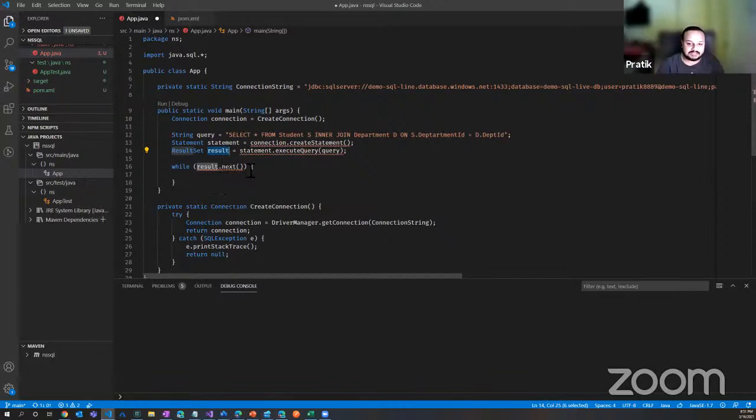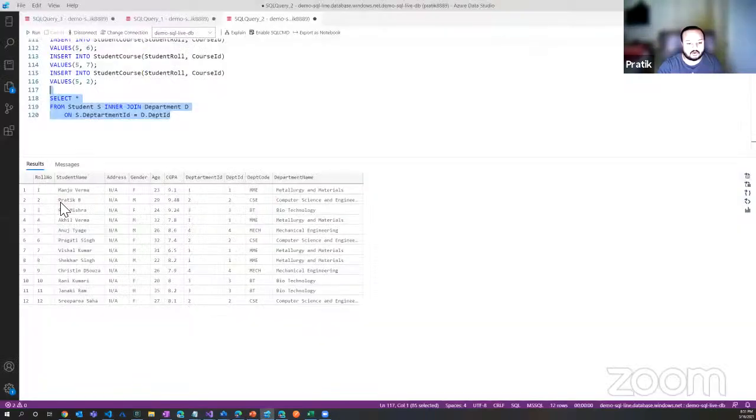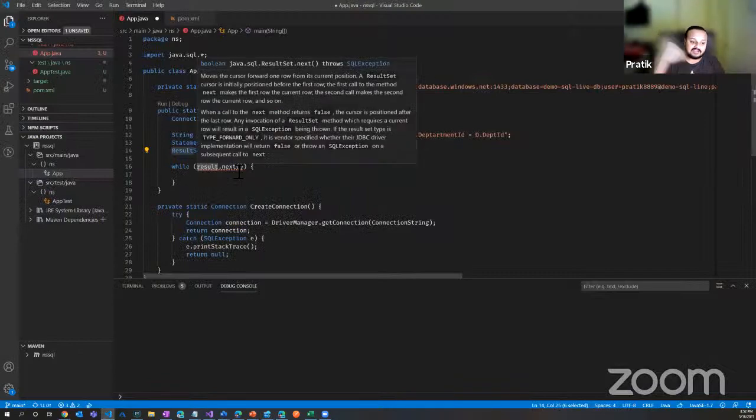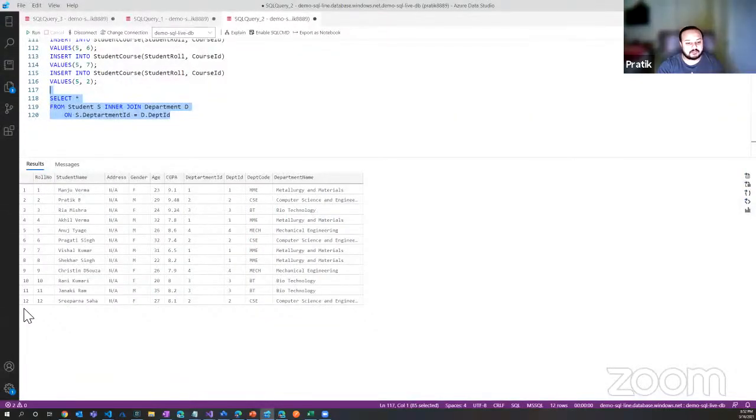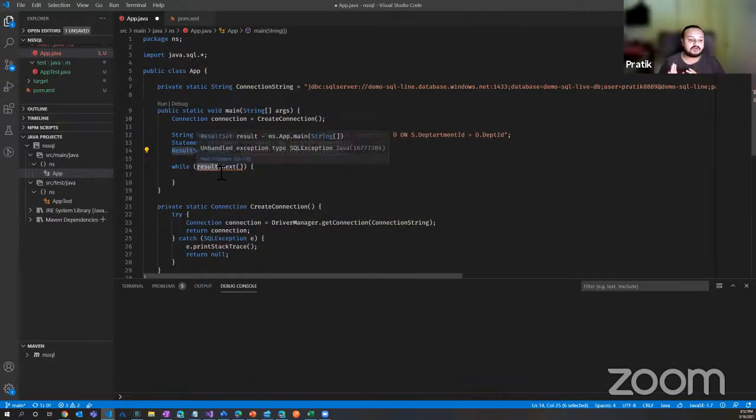And this method, result.next, returns a boolean which tells you whether there is a row available or not. So see, there are only 12 rows available when I'm executing a query like this. After 12 times I've called result.next, if I again try to call result.next, it will be pointing to a null row. In that situation, it is going to return a false. That is when my loop is going to end. So here I'm iterating through all the results, with while result.next, while it is true.